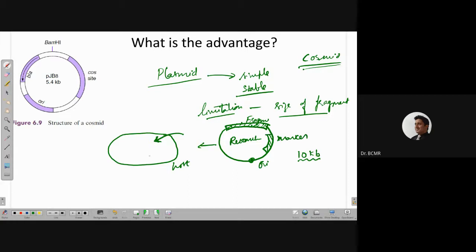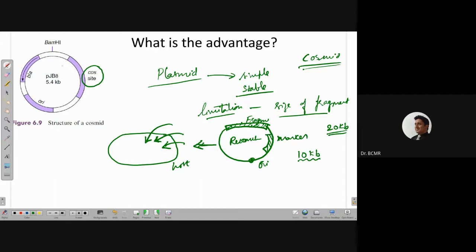But if you want to clone beyond that, something like in phage vectors, which we discussed previously, we were able to clone up to a 20 kb fragment. We cannot do the same with plasmids because the limitation is with transforming the host cell. What if we could circumvent that? What if we could somehow put it into the bacterial cell? And that is where people have exploited the cos site.